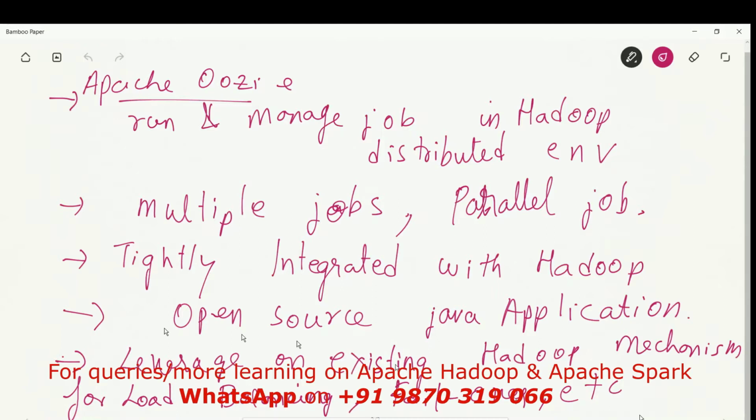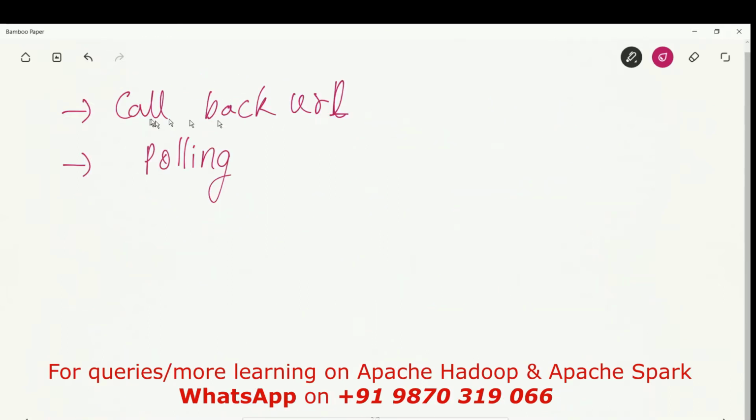It also provides something called a callback URL. What this callback URL does is, once you have run the job, if it is successful, it will go and hit that particular URL. And if it fails, it will hit the other URL, to indicate that the job is successful or failed. Also, it provides a polling mechanism. If it fails to hit the callback URL, then the scheduler can poll for the task completion, whether the task is completed or not. So it supports the polling mechanism.